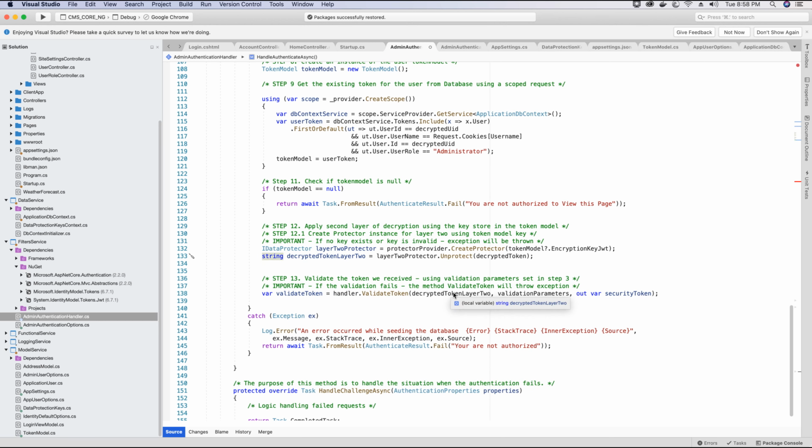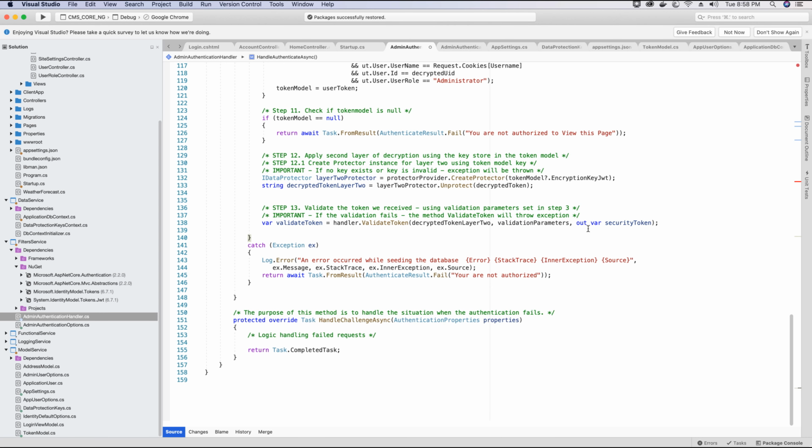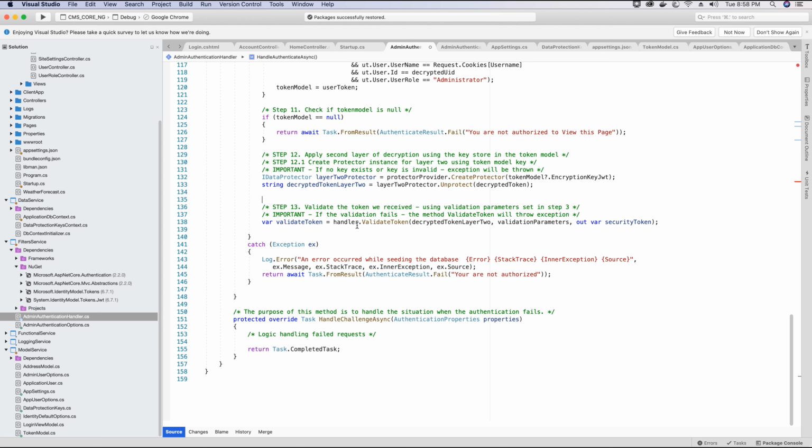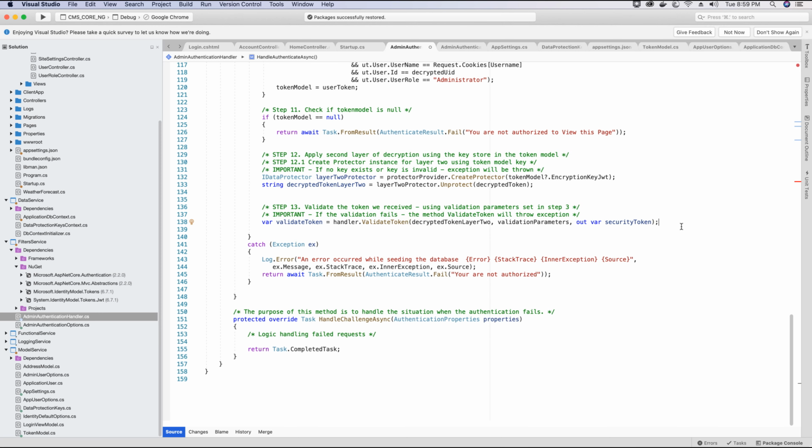So we can use that method to validate the decrypted token that we have. Now this decrypted token is our JWT token. So we are validating it using the validation parameters. And if the token is valid, we are throwing out the value, and if the token is not valid, the ValidateToken method will throw an exception, and if it is valid, it will provide us the value of the token. So this is how the ValidateToken method works.